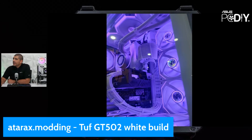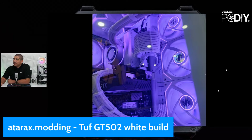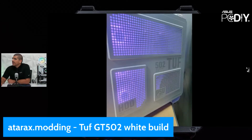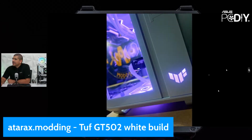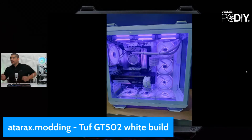So nice job. They've gone ahead and gone with the white cables. We can see right here, like I was talking about, even the internal cables coming from the chassis we did all in white. So they really do work well for people looking for these white themed builds. Nice cable routing. Everything has been tightly cleaned up and routed well. I've got no issues right there. Got the nice little rear shot showing a little bit of the lighting, the little TUF Gaming logo lit up. You see the nice spacing right there, and then that nice side profile. This is just clean, well executed, nicely laid out, and it's going to be a cool, quiet, and performant system.